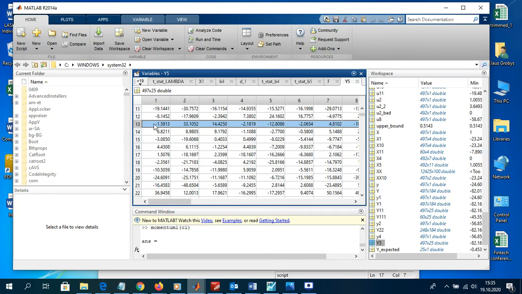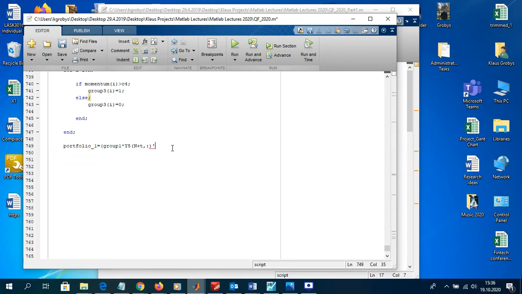Because if we multiply a vector of zeros and ones, every 0 entry multiplied gives a 0, and it adds up only those entries that have a 1 in this group 1 vector. It just adds up the returns that are in the group. So we have to transpose that row, so that this becomes k by 1. Now what we get here is a scalar, a 1 by 1. It's the sum of returns that are in this group in the forecast period.